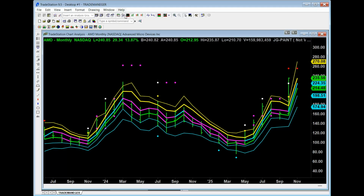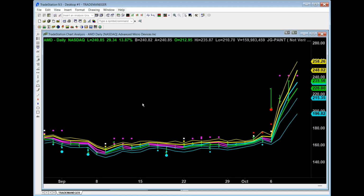That depends on the daily chart. If we go to the daily chart, right now it has increased to this top yellow trend line. Next day, if it opens below this major resistance on the daily chart, about $240, it may still have a tendency of pullback. Next day, when it drops to this green support line, if it can hold, it may still be a good support, but it's also very likely that it may drop down to this $215 blue support line.